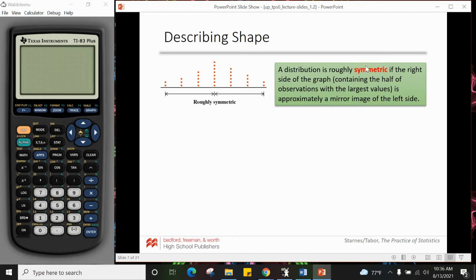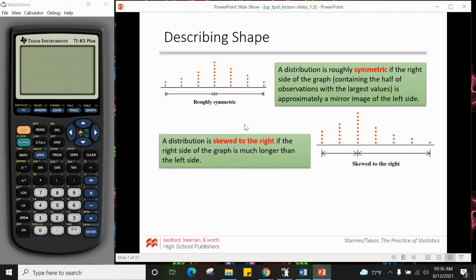That's why we say roughly symmetric, because it's not guaranteed to be exactly symmetric. So use that "roughly" to cover our bases. This is where I said our language is really important in this chapter, and in this whole class. Saying symmetric and roughly symmetric are not the same. If I say something is symmetric, then boom, it's perfectly symmetric. But to get around that, we say it's roughly, and that does it for us.